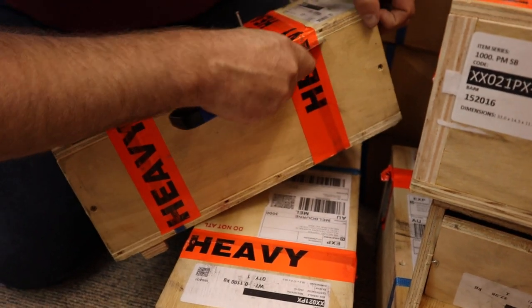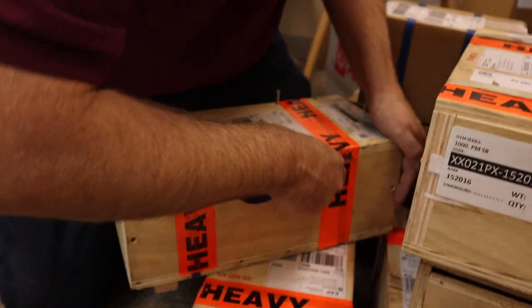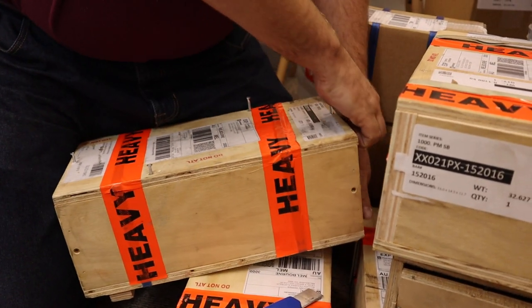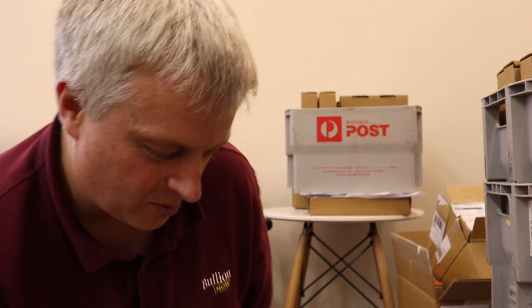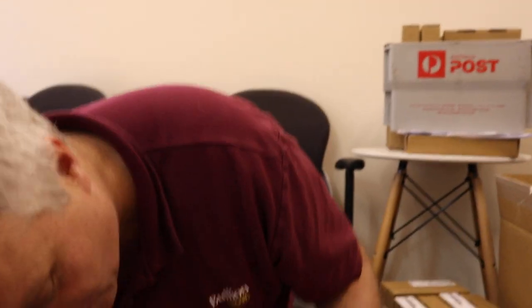I'll put a timecode to the spot where we actually lift up the lid — how does that sound? This is why they reckon there's a shortage of silver over at Perth Mint — it's because all their boxes are glued so shut that no one can actually see what's inside them. And no, I don't actually believe that before that goes viral.